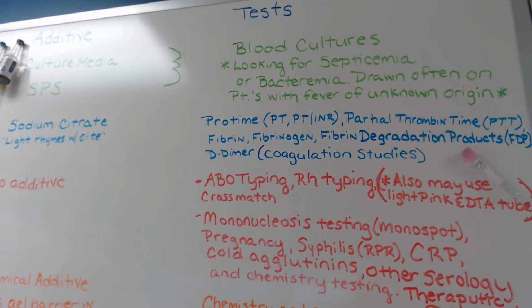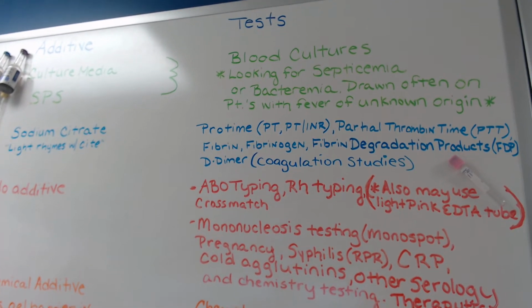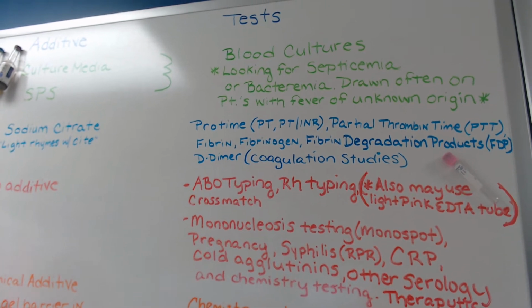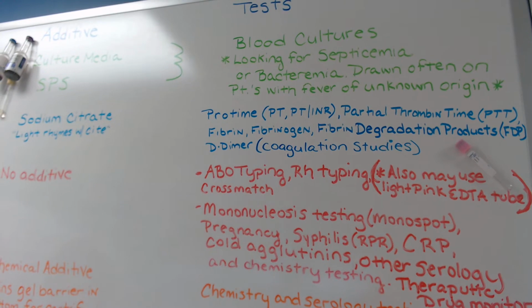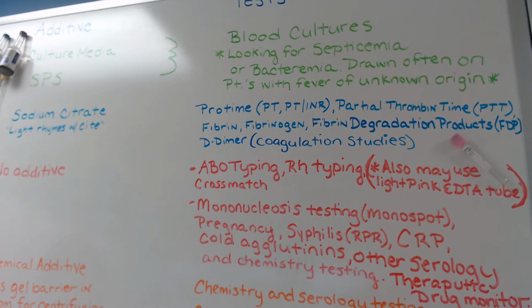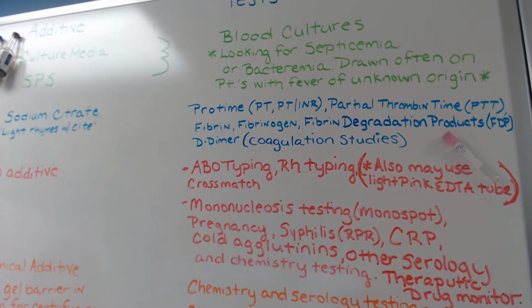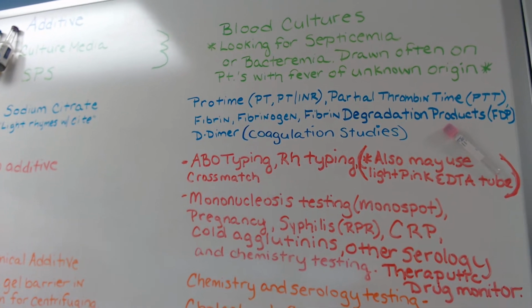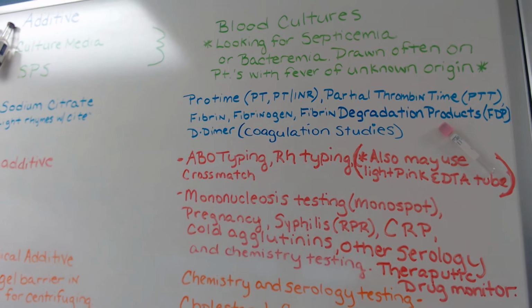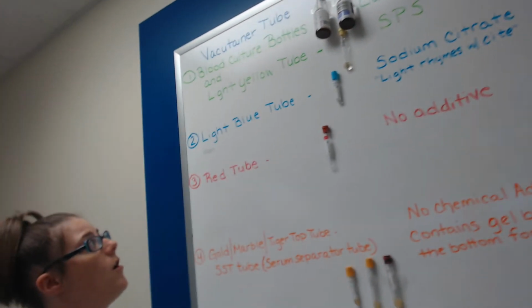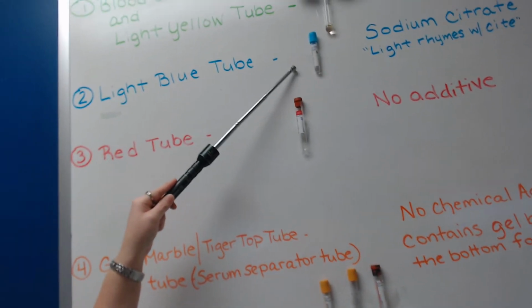That test is an aseptic procedure, so it is done separately but still before any other blood draws, and you're going to clean the area and set that up almost like a minor procedure. So we're going to go a little bit beyond just regular alcohol, and that's something we can show you later on. Your next tube in your order of draw is going to be your light blue tube.